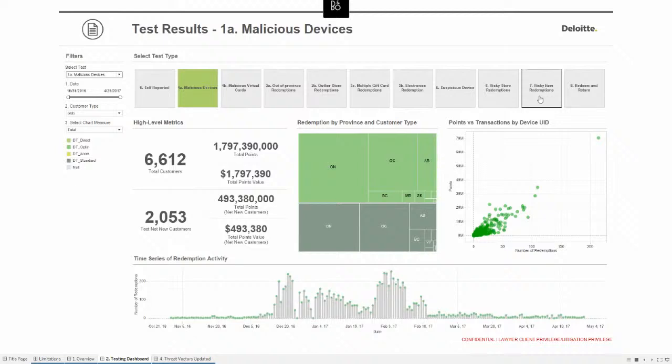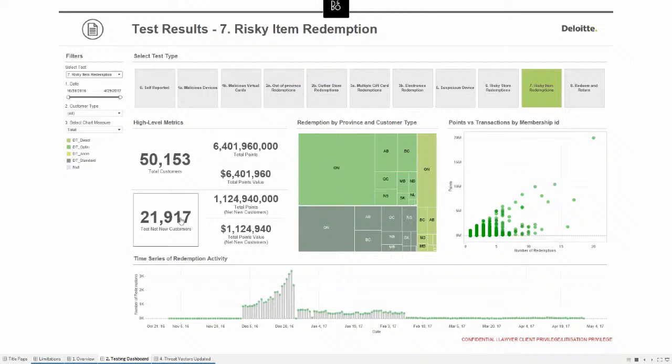That's talking about I'm buying a set of electronics with my points. A typical pattern for fraudsters, but also very popular among the normal population as well. So we're gaining less and less confidence, and therefore, if I were just to go to risky item redemptions, you'll see that this number just skyrockets, right? I don't honestly believe that there are an additional 21,000 people who haven't noticed points are missing from their cards. I don't think the total problem is actually $6 million, but it could serve as an indicator into that eventual model that we're going to build. So this alone might not be strong enough, but it's going to be a feature that I consider when I go to that final data science stage.